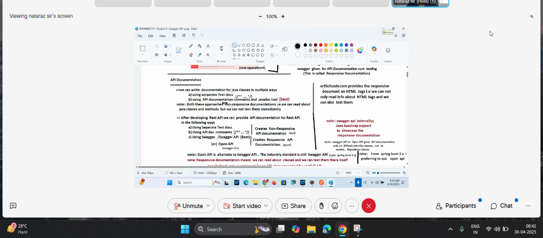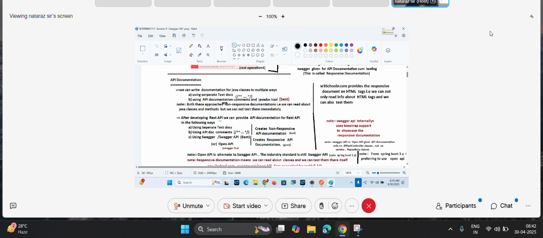Both these approaches are non-responsive documentation. That means we can read about Java classes and methods, but we cannot test them immediately. Are you understanding my statement, boss?